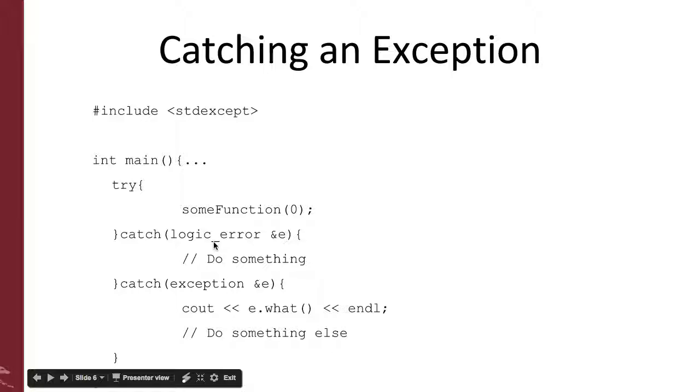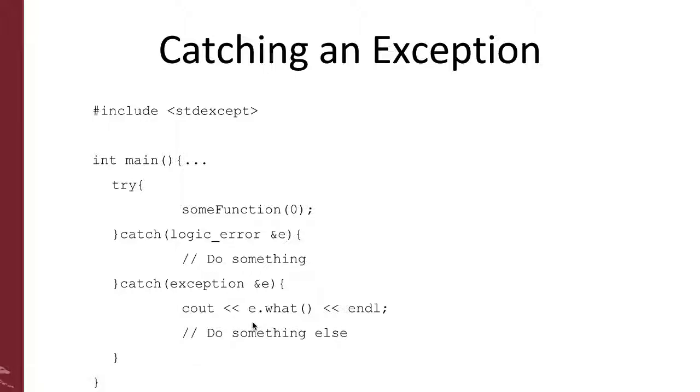So, your question? Yeah? Go ahead. Okay, so this is a logic error. There's also a file I/O error, all right? So what this allows you to do is, hey, if a logic error happened, do this. I could have another catch that said, for file errors, do this. For another type of error, do this, okay? The sort of catch-all is this exception down here at the bottom. And anything is going to be caught right here, okay?